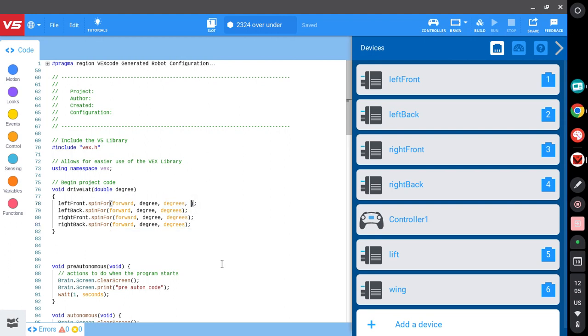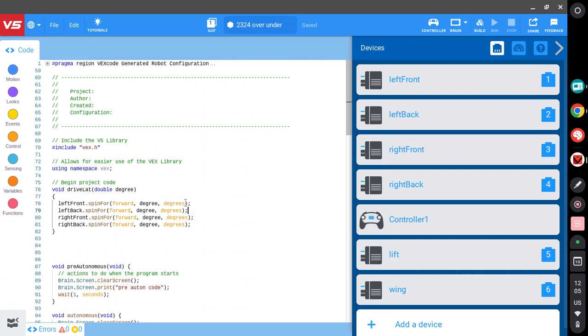Now the only thing you'll notice is that what will happen in this situation is that we have spin for blank degrees. It'll run this entire code, wait for this line of code to finish, and then it'll go to this line.